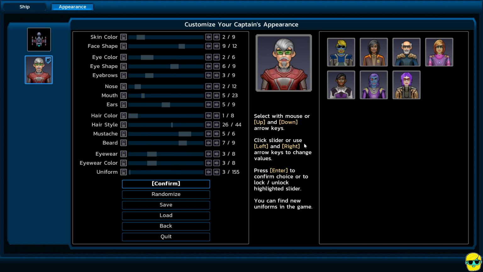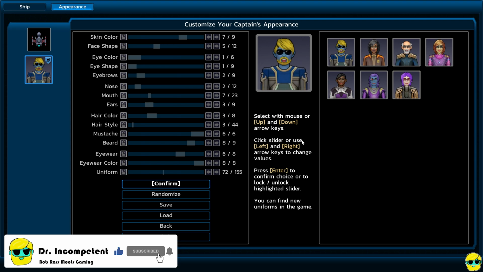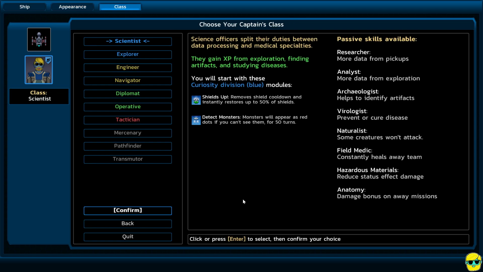Now, this is very fun. We get to customize the captain's appearance. Well, guess what? I've played this game a lot, so I have a preset for Dr. Incompetent, and it's right there. It looks perfect. We've got the blue skin, the sunglasses, the smile, the beard, the hair. We are set. So you can customize this to your heart's content, but I'm going to go with our preset here.